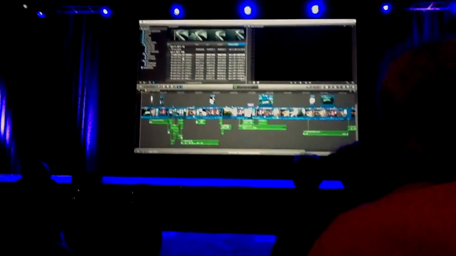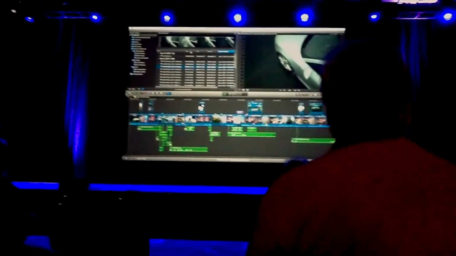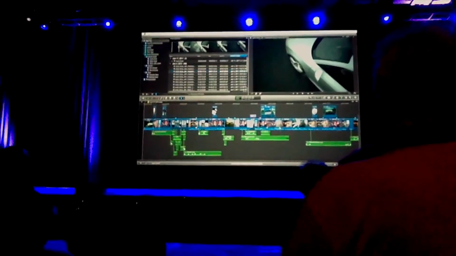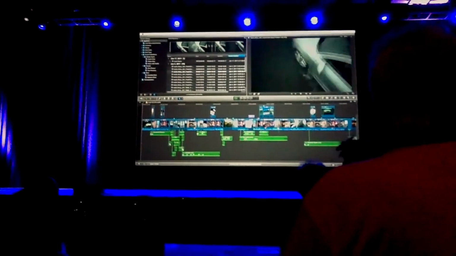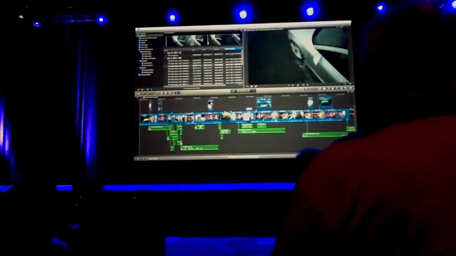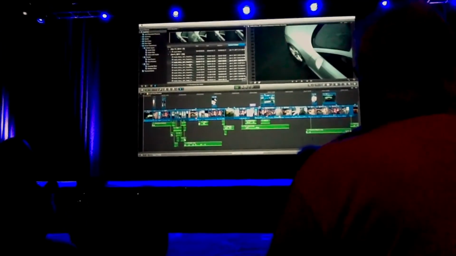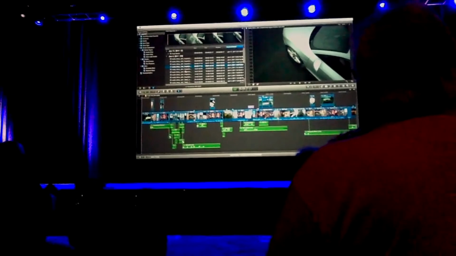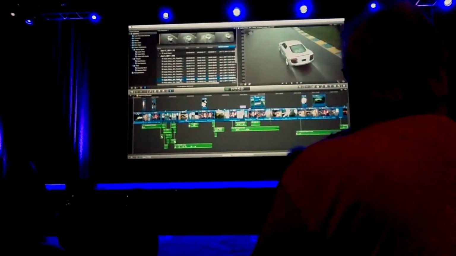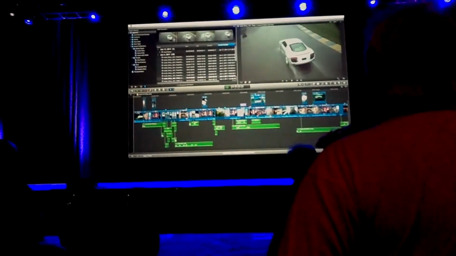We have our list view up here, and in the list view I've got a bunch of clips listed. I've got lots of metadata, and there are all sorts of different metadata you can choose to show. I've also got this nice film strip up at the top where I can do skimming. With skimming, all I do is wave the cursor across the frames and the video plays in the viewer, so I can see exactly what's in the clip. The film strip gives you a really nice look at your content without having to open anything. At any place you want, you just wave the cursor over and you can see exactly what it is.